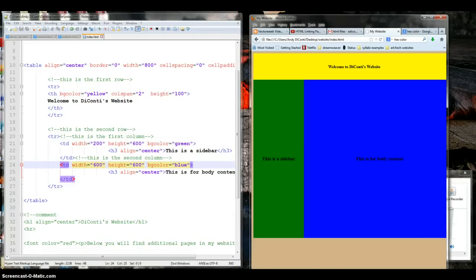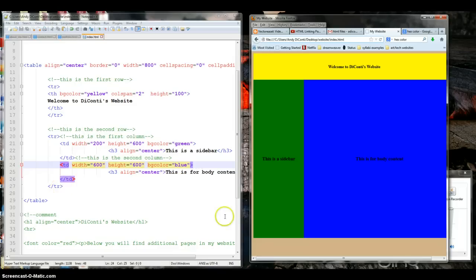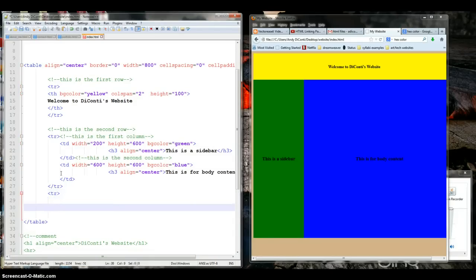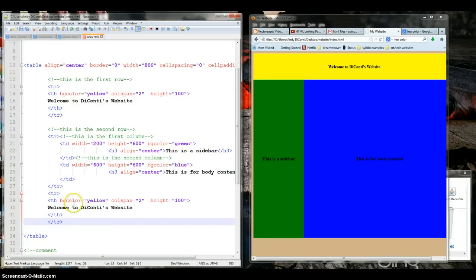Okay, now quickly though, I'm going to go ahead and add the last row. It's called a footer. And typically in a footer, you would find copyrights and those kinds of things. And you could even put additional links. Maybe link it up to Locking Out of High School or something like that. Okay, so I'm just going to go ahead and do the same format here. So I'm really just going to copy this, and I'll just paste over what I had originally written.